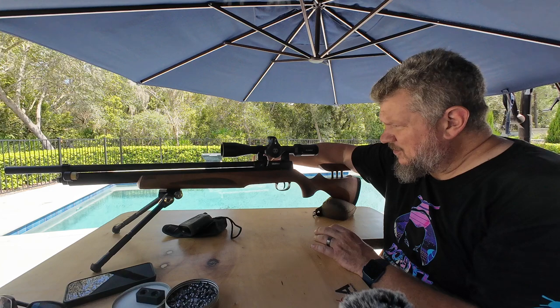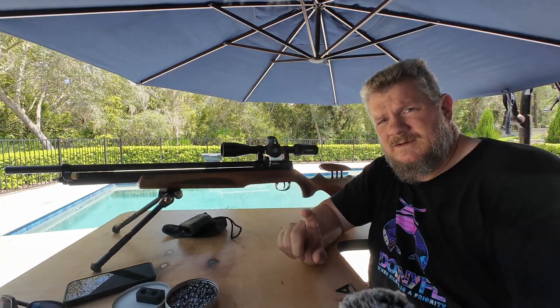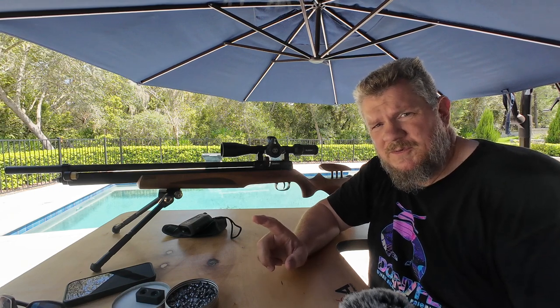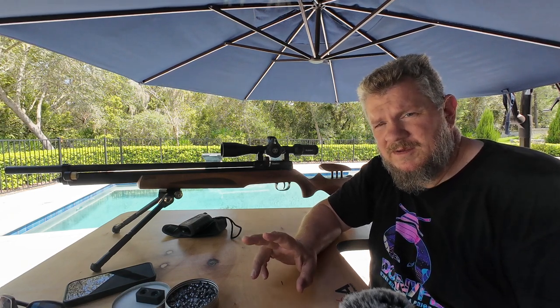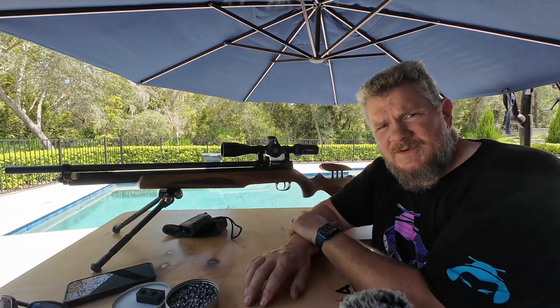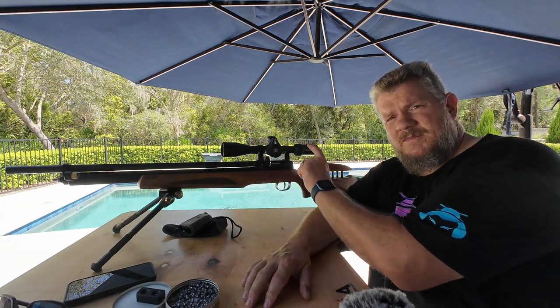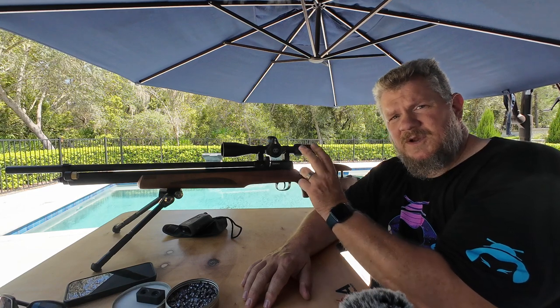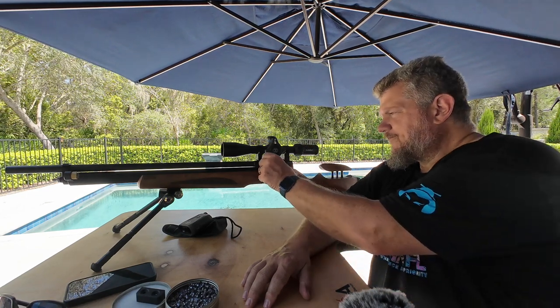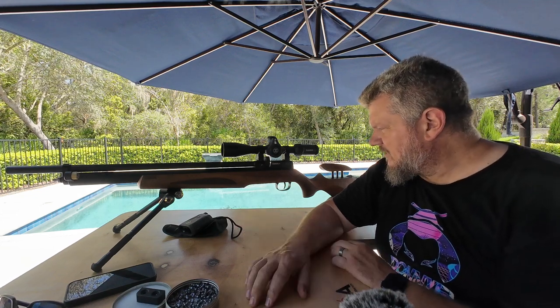It is also possible to load it from the right side. And you might ask, why would you want to load from either side? This is actually a pretty big benefit. Let's say you had a big parallax wheel because you wanted to use the rifle for a field target or something like that. Being able to put the magazine in from the right side or the left side means that a big parallax wheel would not be in the way of you loading the magazine. So, kind of a nice touch.